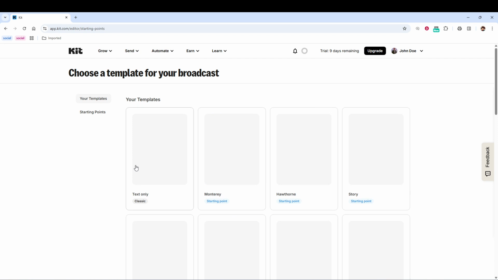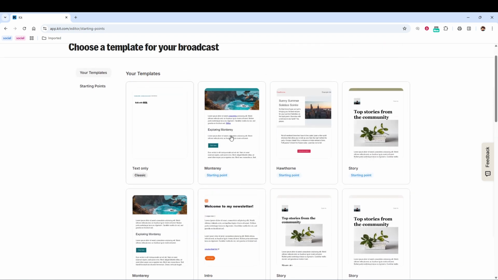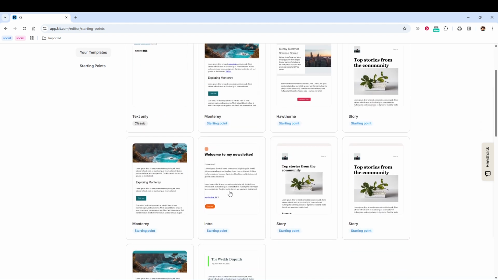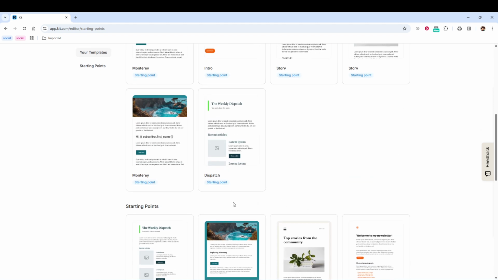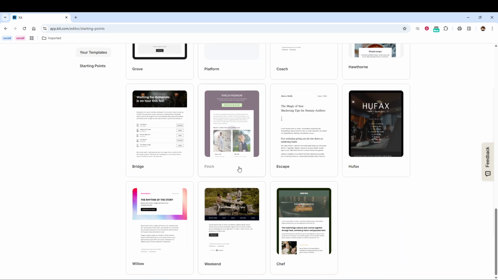You can select a pre-built template if you already have a style or layout you like, or you can choose the starting point option if you prefer a completely blank layout. Templates are handy if you send similar announcements often, while a blank layout is great when you want full control over the design. Once you've selected your starting point, go ahead and write your announcement.